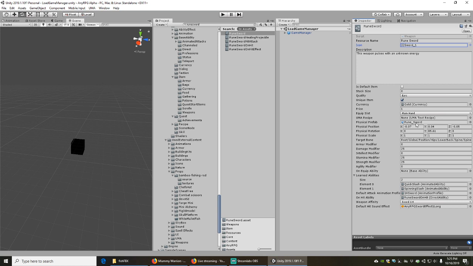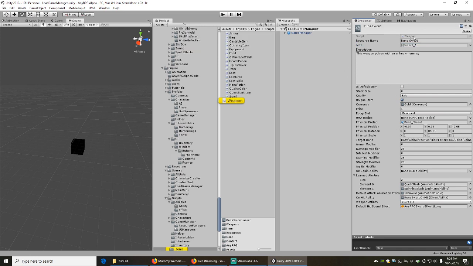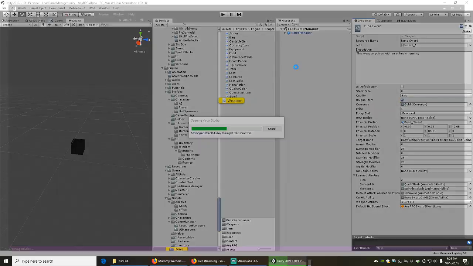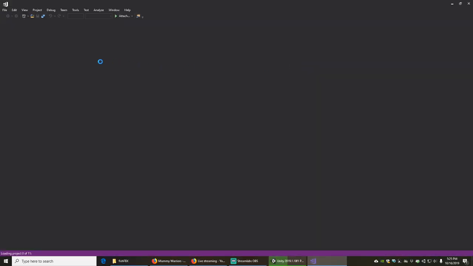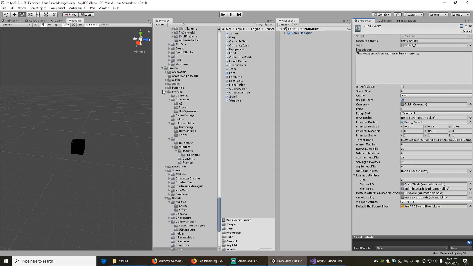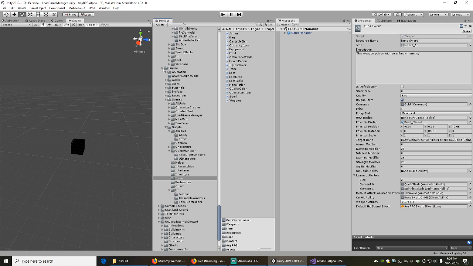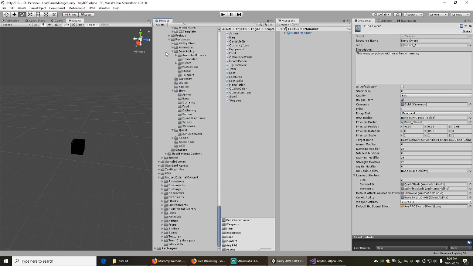Scriptable objects definitely seems like the way to go, because we've already got a system to load this type of scriptable object information. So let's go into our weapon here. And we'll need a new type of scriptable object.